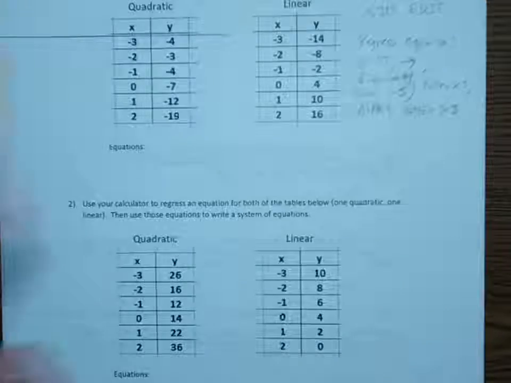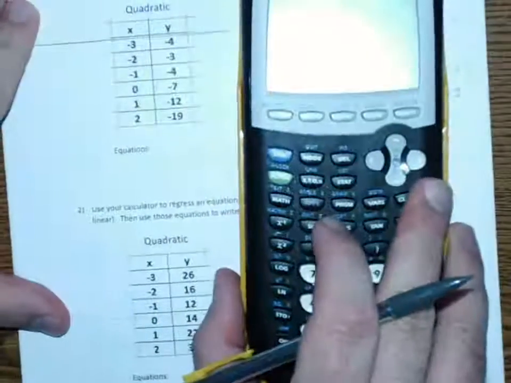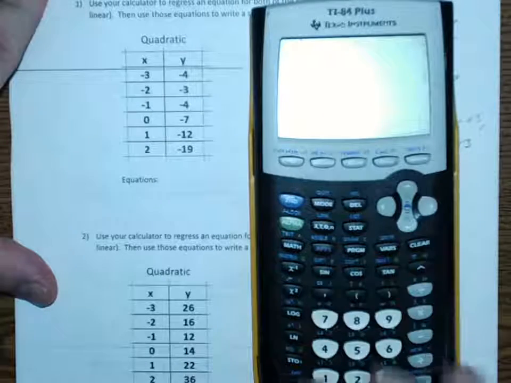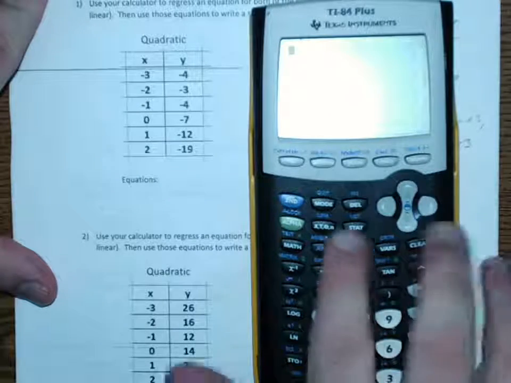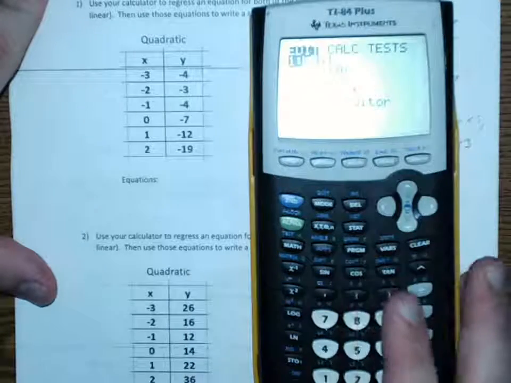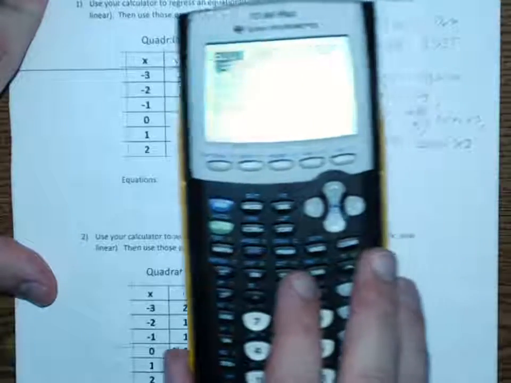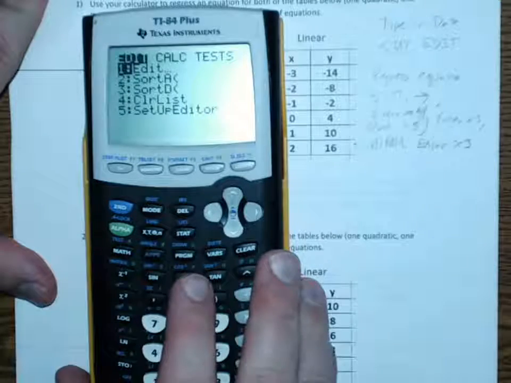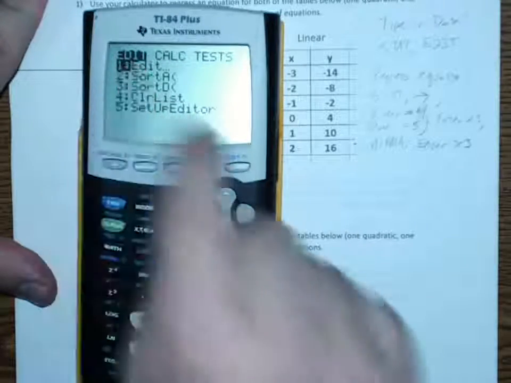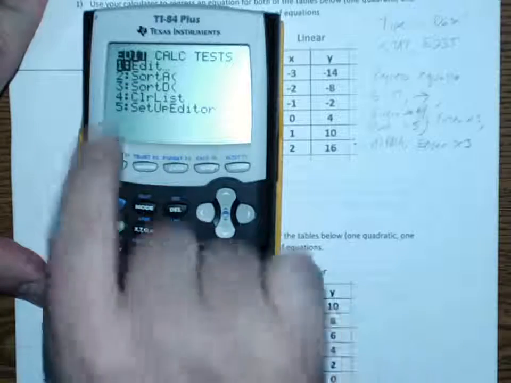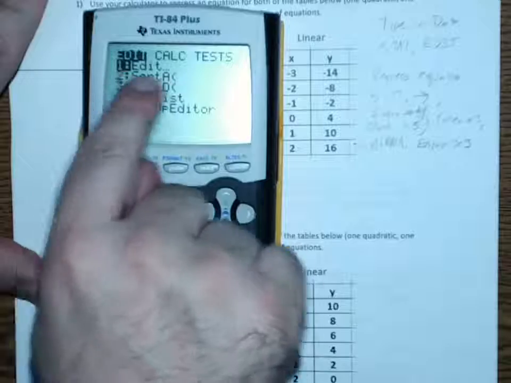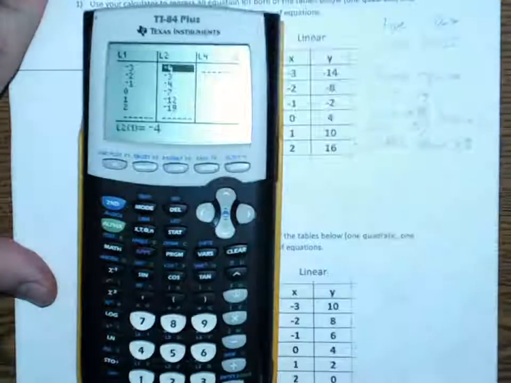All right? So let's just look at this first table here, table of quadratic data. Let me turn on my little calculator here. I'm going to hit Stat. Stat is right here. And it brings me to this screen, which is kind of hard to see. There you go. You got all kinds of good options. We're going to deal with the Edit menu. There's actually 3 menus: Edit, Calc, and Tests. We're going to stay on the Edit menu, and we're going to choose option 1, which is Edit. And that takes you here.